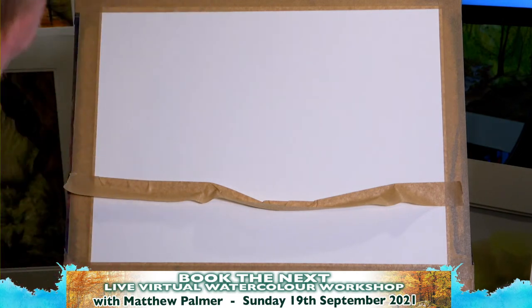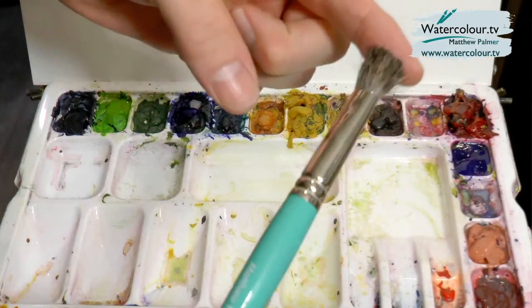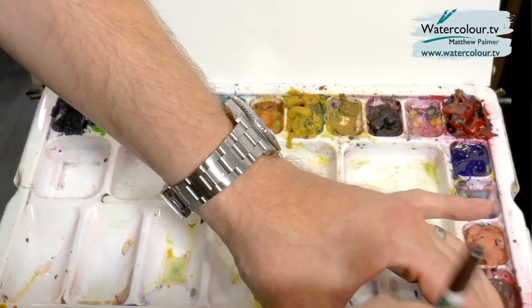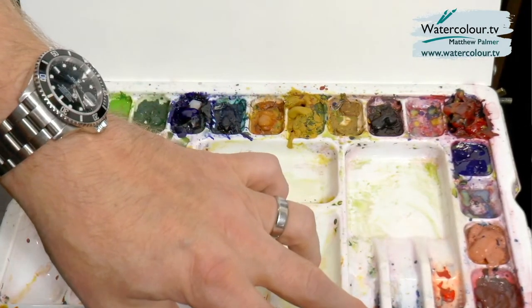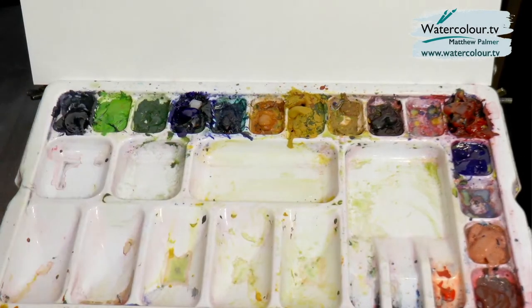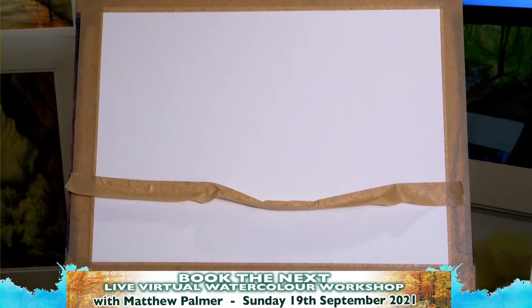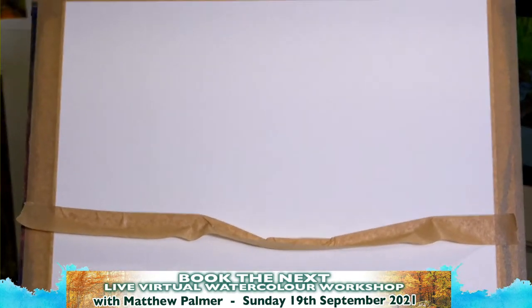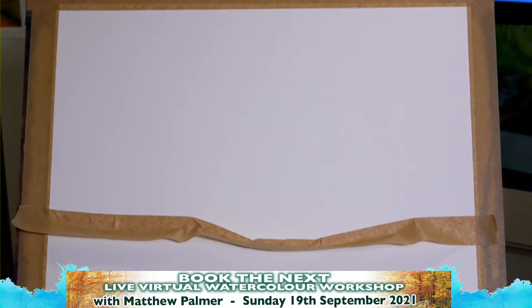Brushes wise, I'm going to be using this large tree and texture brush, which is one of my own brushes. You can see it says Matthew Palmer Tree and Texture Brush Large. Basically, I'm just going to wet the top section of the paper, making sure the tape is stuck down. And I want to focus the effort on the top part of the picture. We'll just move the camera here. There's no editing as such. We are cutting live between cameras.